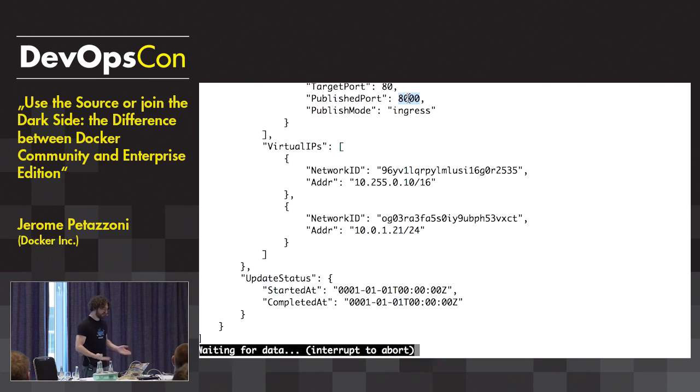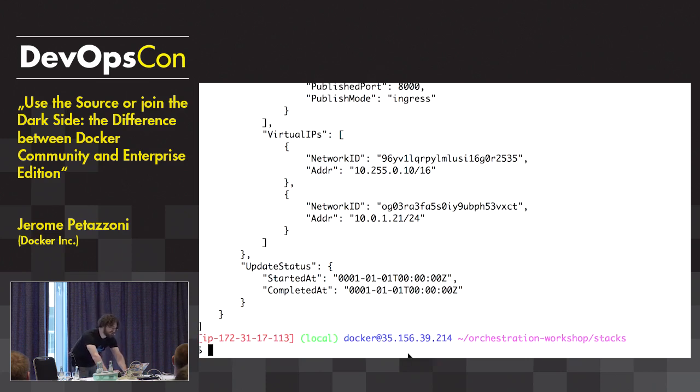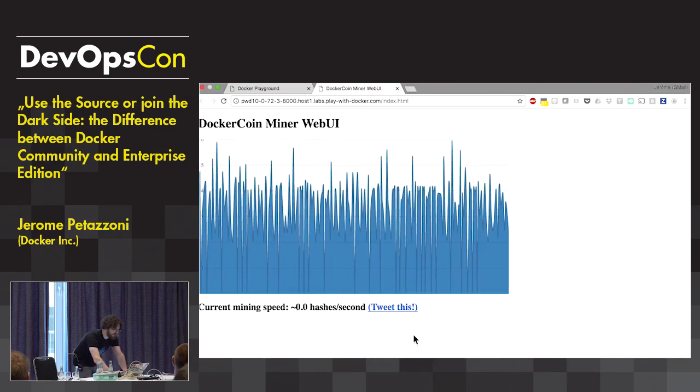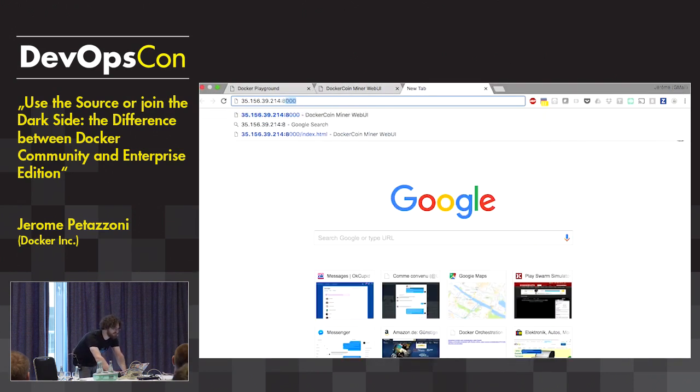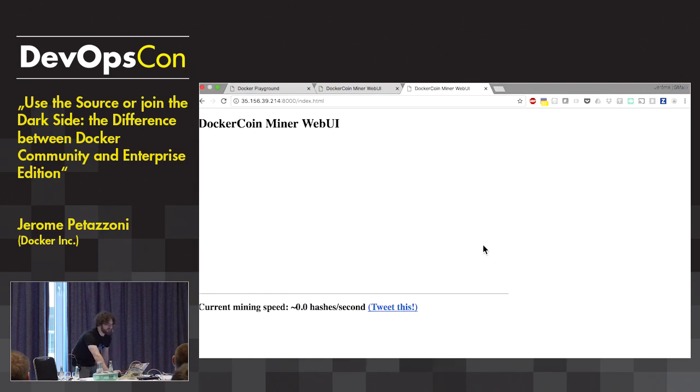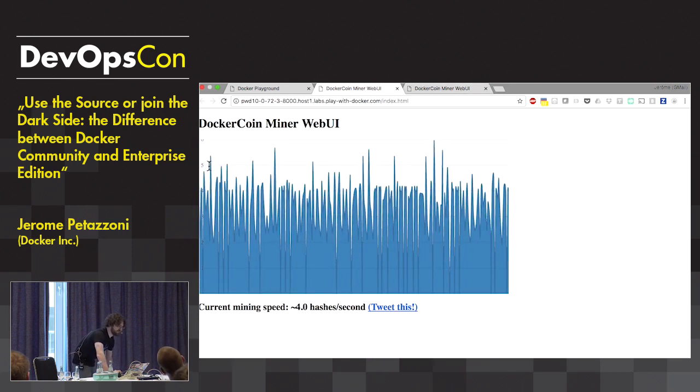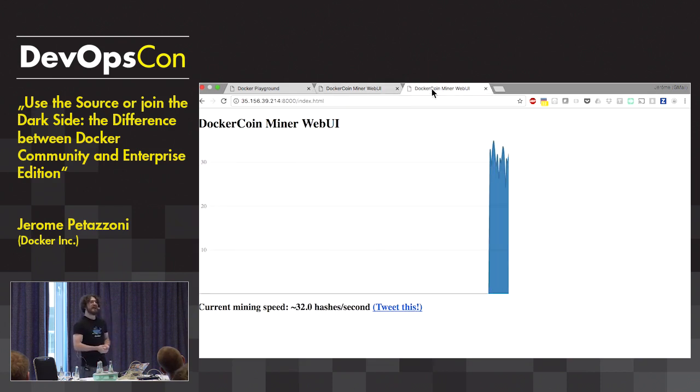So, okay, I know the CLI, so I know how this works. So I know that this means that my application is running on port 8000. So I'm going to point my browser to the IP address of my machine, port 8000, and I get the same graph as before. Almost the same graph, because if we look on the left-hand side here, we see that the speed is like up to 30-something instead of, sorry, that's not super readable, but here it's 5. Because when I'm running on the cluster, I have some extra deployment parameters when I say, instead of putting one instance of each service, I want you to have multiple instances of the services just so that the application is faster, because I have a cluster and I should take advantage of that.